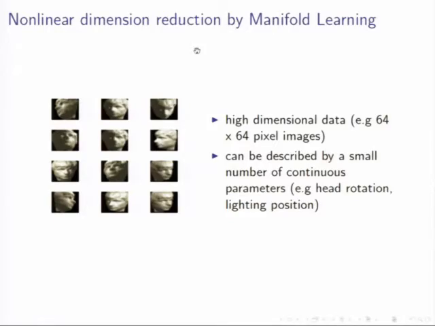Where would we use manifold learning? There are many, many data sets that are very high dimensional, and here I'm showing one of them, a set of images that are 4,000 pixels each, approximately. But we have reasons to believe that, in fact, these very high dimensional data, their variation is governed by a small number of parameters. For instance, all these images can be parameterized by some very simple parameters like head rotation or illumination. So, in fact, what we have here is a three-dimensional data set hidden in a very high dimensional space.